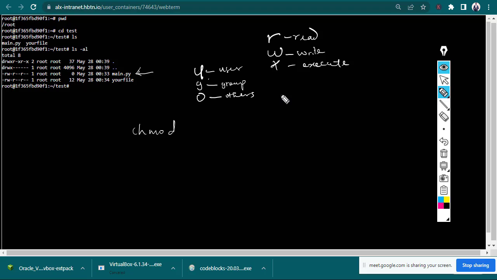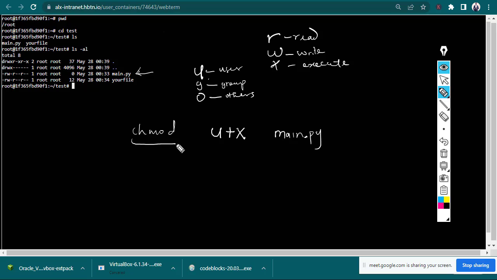Okay, let's continue. If I want to change the permission for user in this main.py, all I have to do is chmod, right? Then I will say the user, which is you. What permission do I want to add? For example, you will say plus. Which of the permission do I want to add here? Let's say this one does not have execute, which is X. I will say please add execute permission to my user. Alright, and then the name of the file or directory I want to work on. For this, it is going to be main.py.